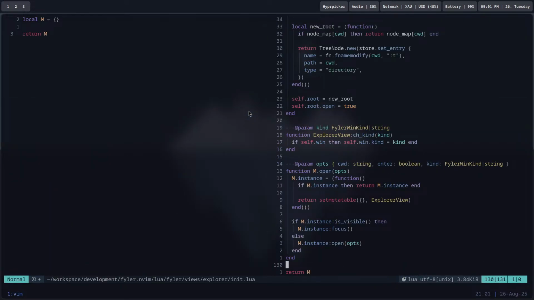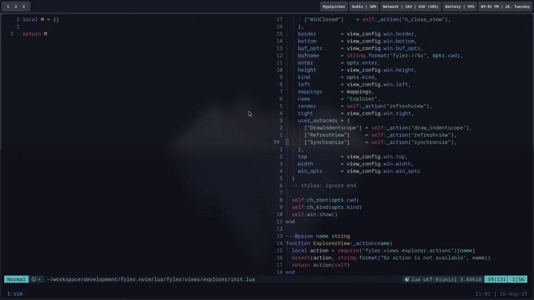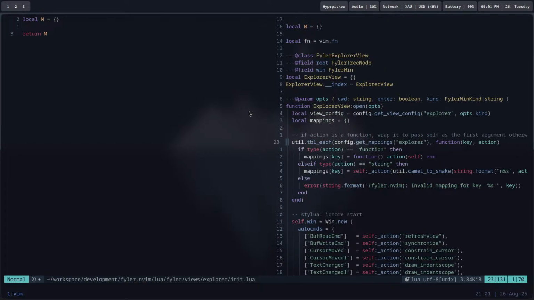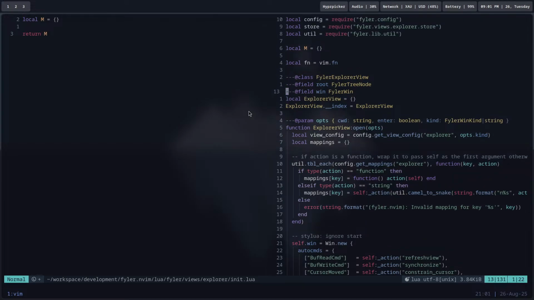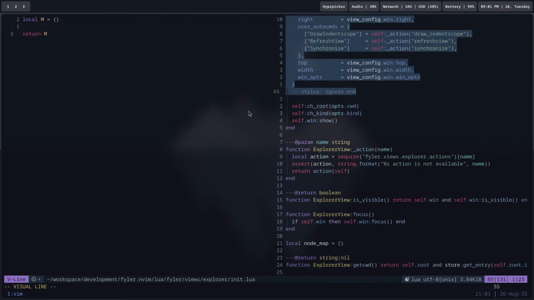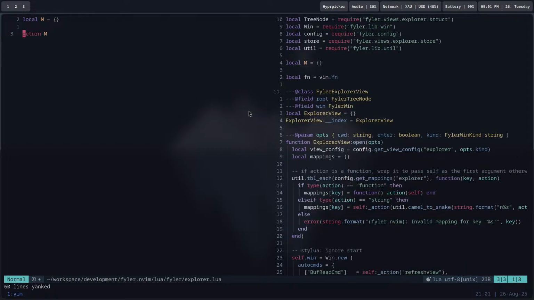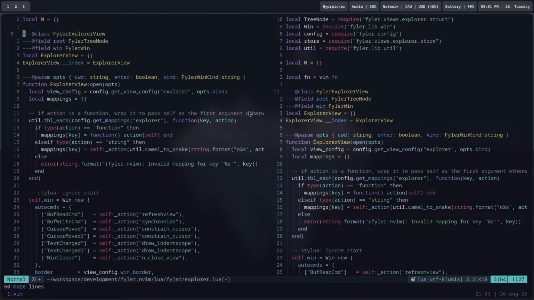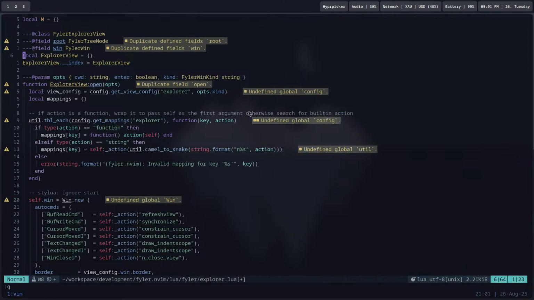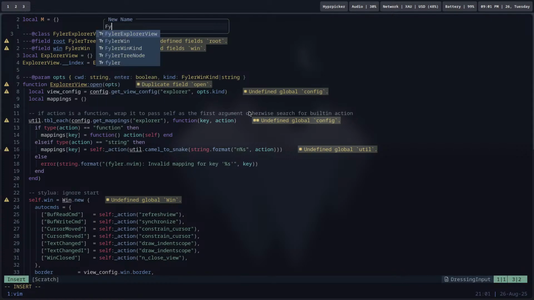This window handling is already in place, so I don't want to write it from scratch. Let's just copy this filer instance, close that, save it, and change that to filer explorer.